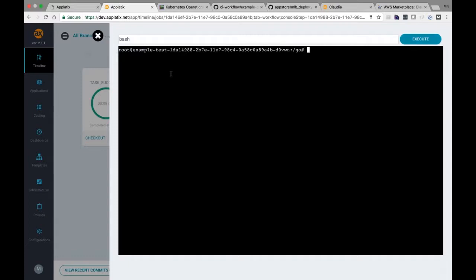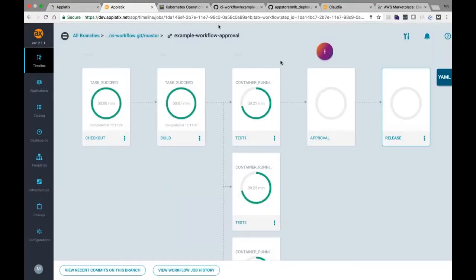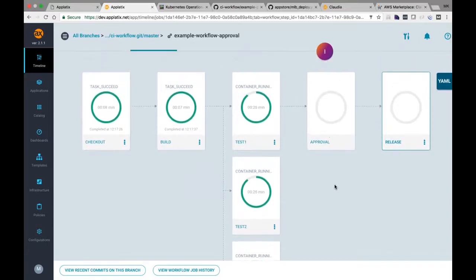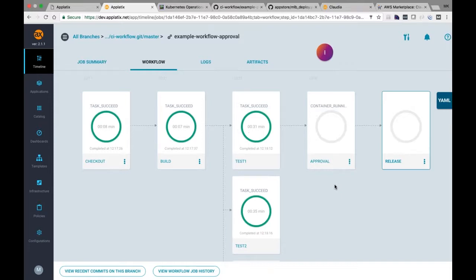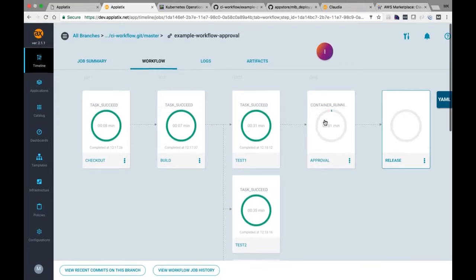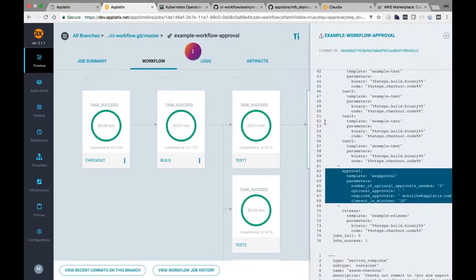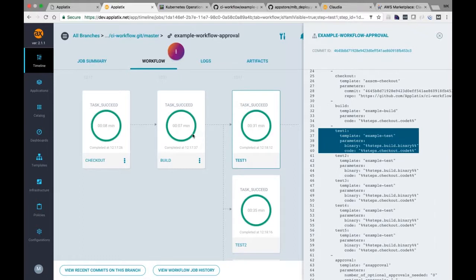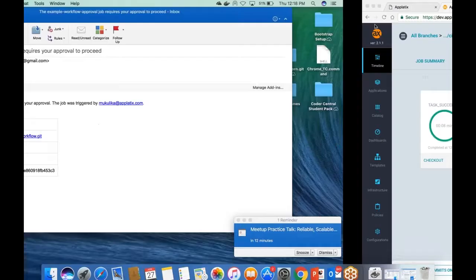And then in this approval step, as you can see, the tests are running in parallel. And then in the approval step, it will send me an email to approve. And then in the release step, it will create a binary which we will store. And if you want, you can actually build a Docker image as your artifact or final result. We actually support what we call Docker in Docker. So you can actually run Docker commands inside essentially another Docker container, which is a step of your workflow. And now I'm going to approve the step, and it will move to release.